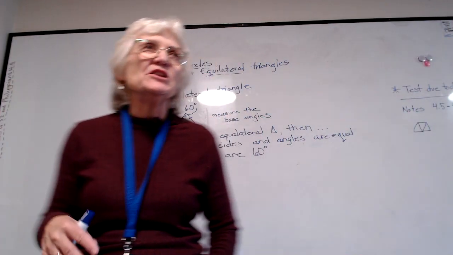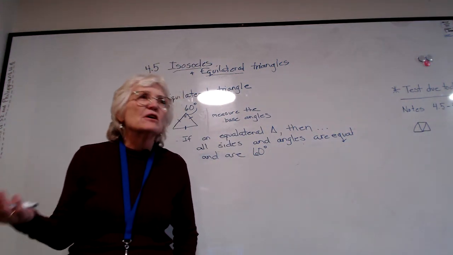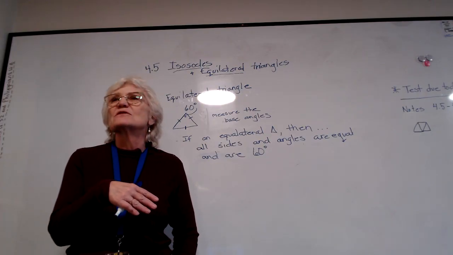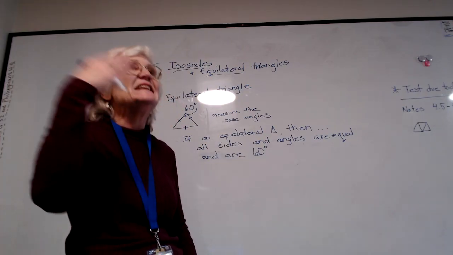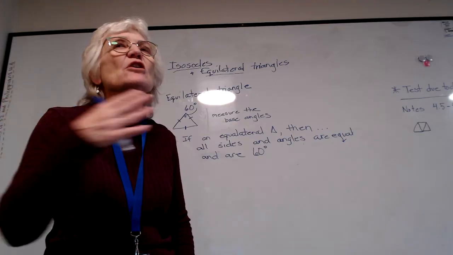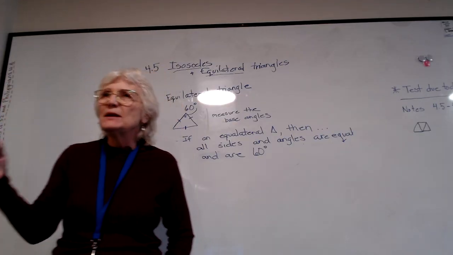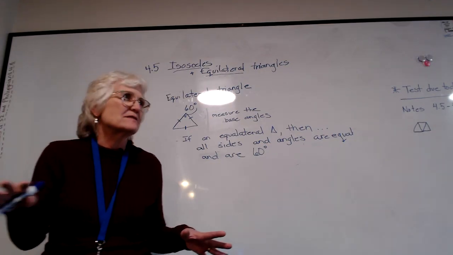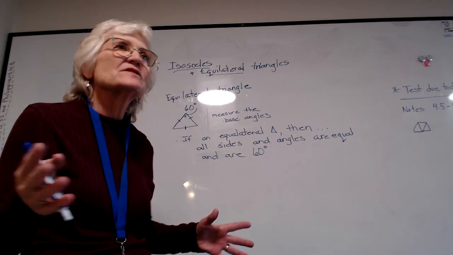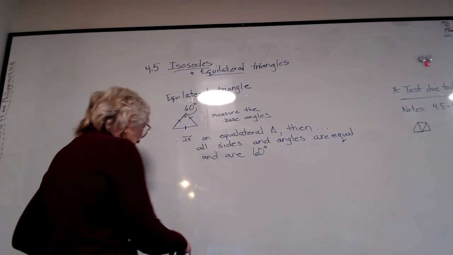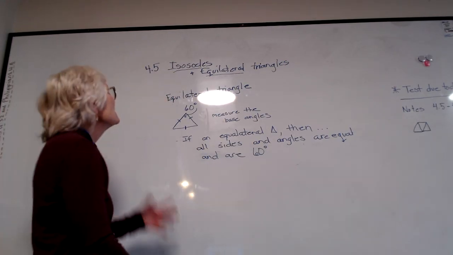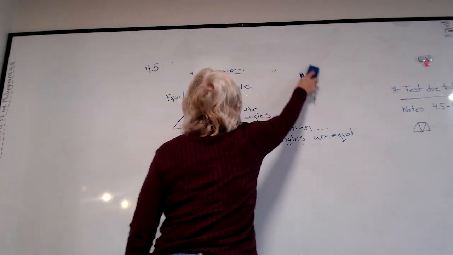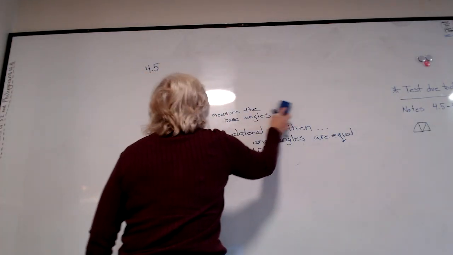So that's something that you can use when you're looking at drawings if you're trying to figure out the amounts of this or that. That's what we use all these theorems for, to be able to figure out how I can find a certain angle or a certain length of side. And so that's basically 4-5. So 4-6 is about one other.